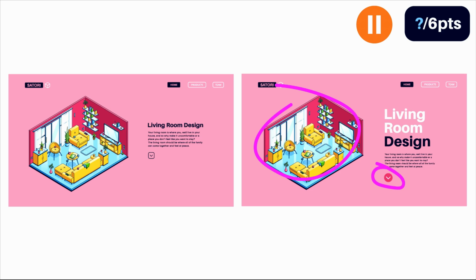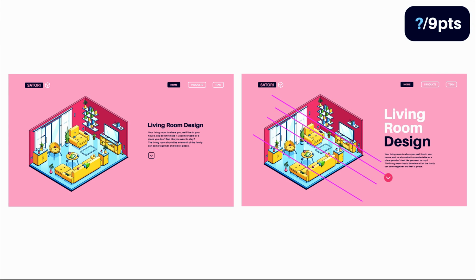So yeah, this one might be a bit tricky, but the answer I'm looking for is flow. And in this instance, notice how the direction of all the lines in the illustration lead to that button. Those angled 45 degree, whatever degree they are, lines do drag you in that direction. This is a subtle but a very effective method designers use, and it does work well. But yeah, that one was worth 3 points if you got it correct. And that was the last question on this first design.